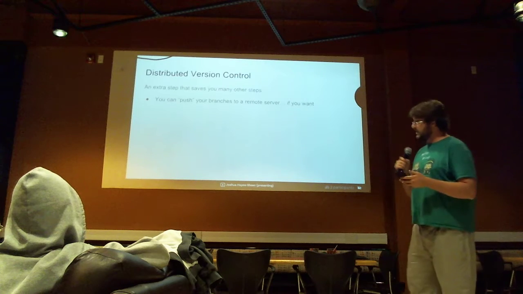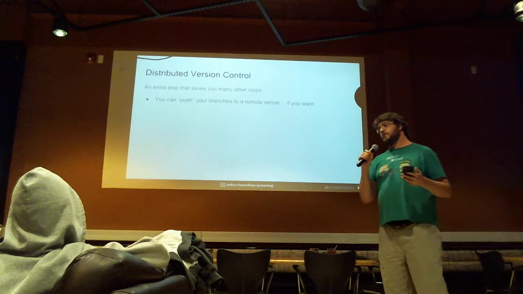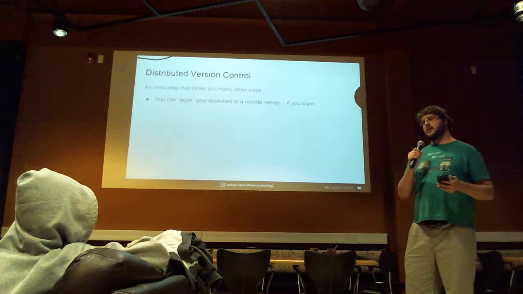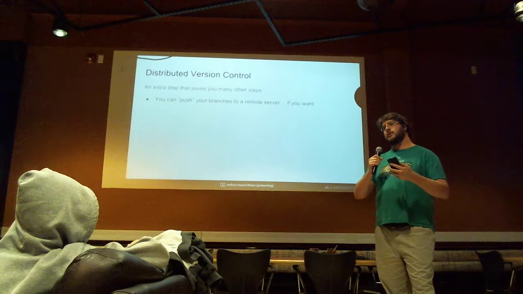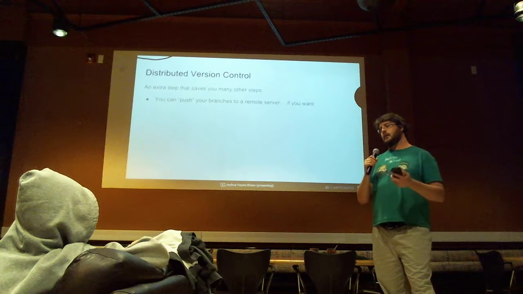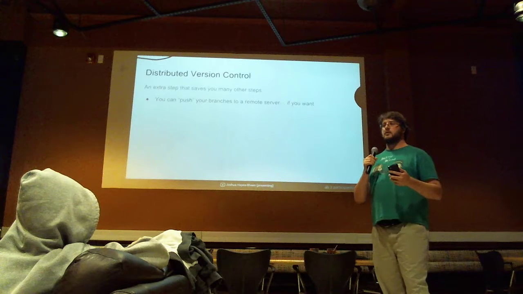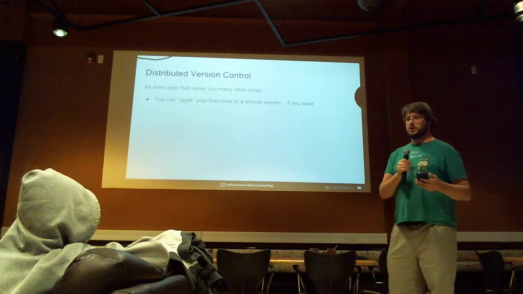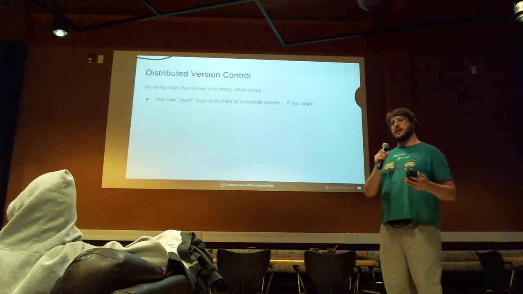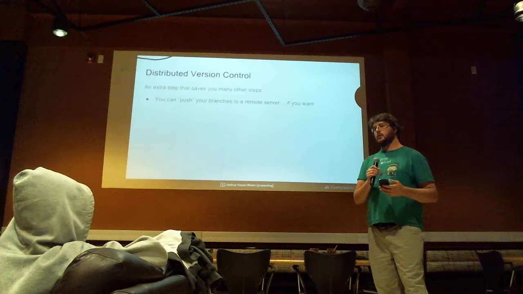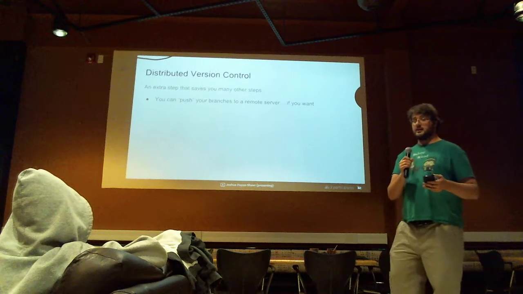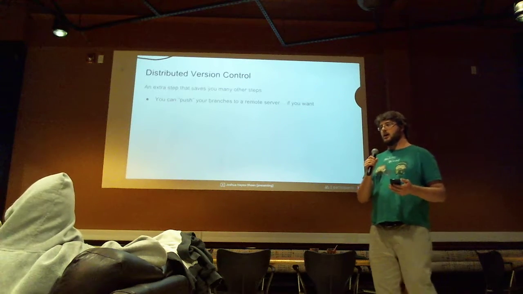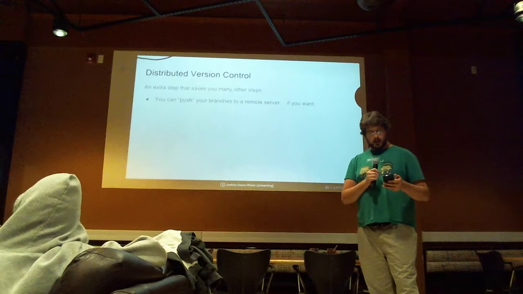Something else with Git that's kind of interesting is that Git is what's called a distributed version control system, which is different from some older systems. A lot of older systems, you had to check in with the network machine. If you were sharing your work with other people, everybody had to always talk to the network server all the time, constantly, which was really irritating for a variety of reasons. The biggest one was that you couldn't work when you didn't have a network connection. No working on a plane, no working when the internet is down. They were really frustrating to use like that, and in a lot of cases, they were excruciatingly slow because they had to talk over the network every time they had to do anything.